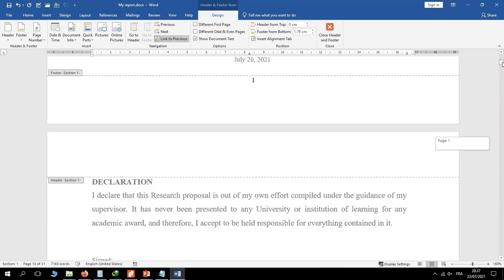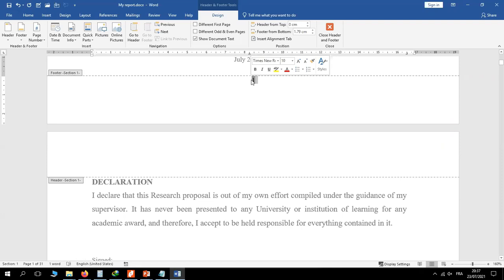Specifically, I want to renumber my document with a different format per section. Therefore, we shall go to each section and then select the page number. Remember, there are so many ways, but specifically, I'm using this approach.